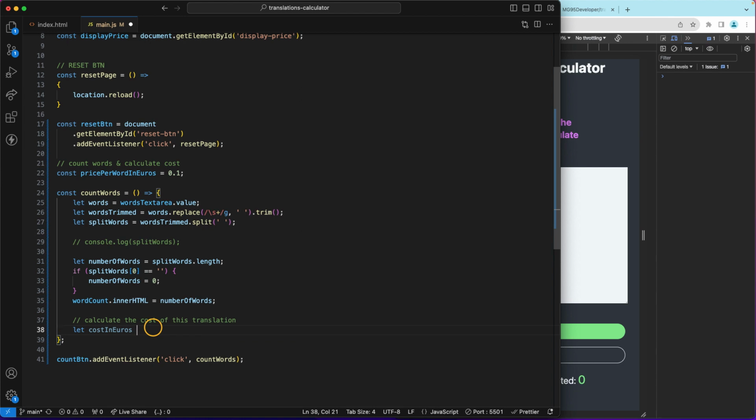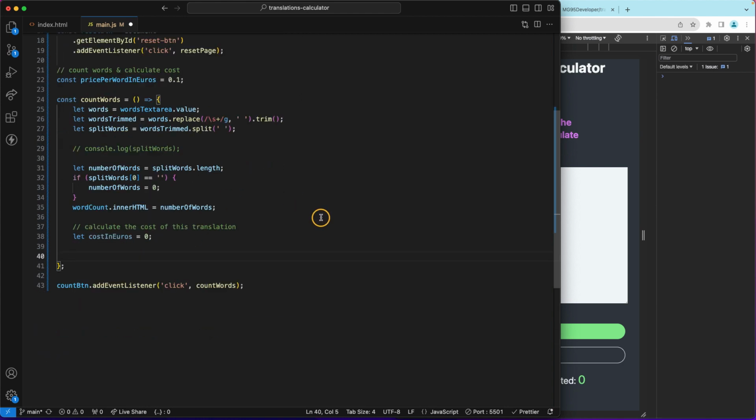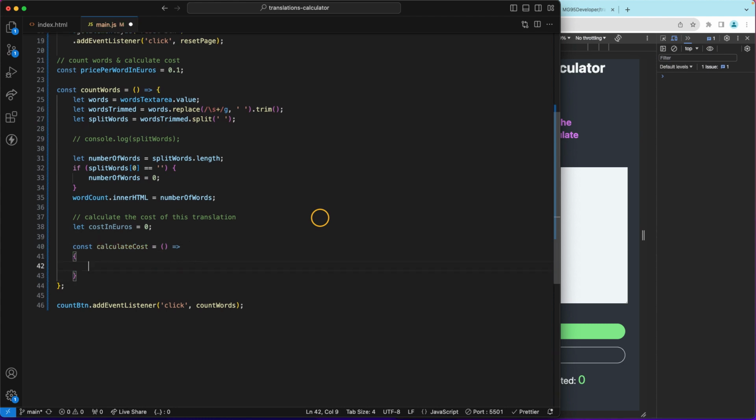We are going to initialize this variable as 0, of course. And then we need to create another function, which I'm going to call calculate cost, and this is again going to be an arrow function as usual, of course, right?